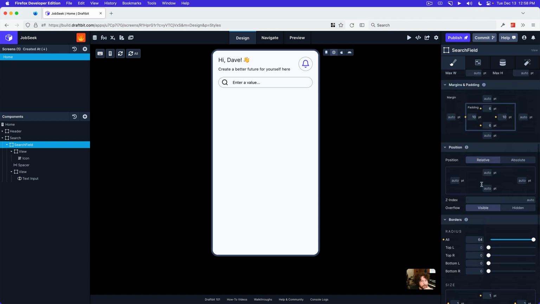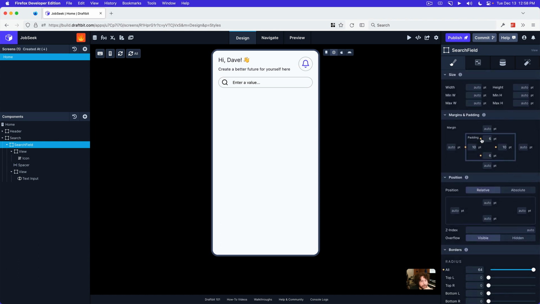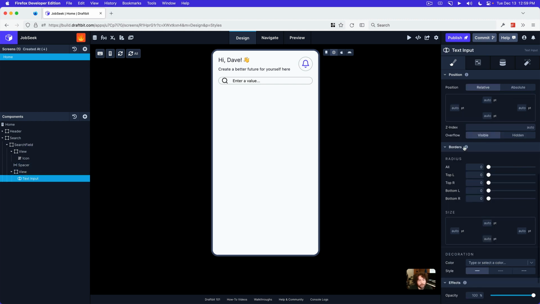Okay. And actually, inside this containing view, I'm gonna remove this padding, and I'm gonna put this padding inside. Actually, let's leave the one on the left and right. It wasn't that much, was it? That's like 10. Okay, and then I'm gonna put the top and bottom padding on the field.